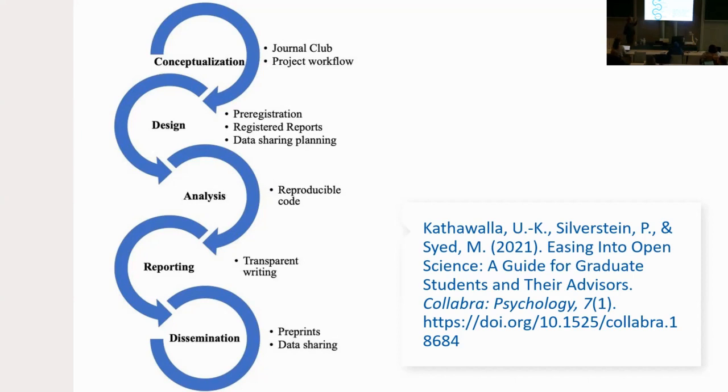Then project workflows, and pre-registration, maybe a little bit more difficult. Registered reports, that's very difficult, but highly rewarded. Preprints, that's very easy to do. You can always do this. There's lots of information on the policies of your journals, on how you can do this without diminishing your chances of being published.